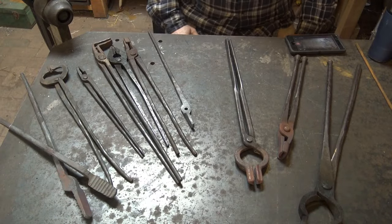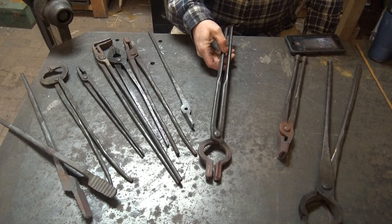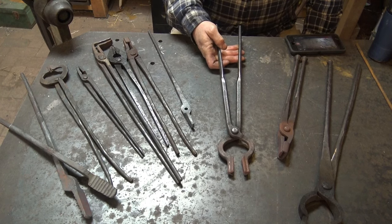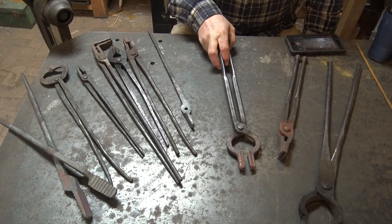Now there are lots of different tongs out there that you can buy. You may not have to make your first set of tongs, but they can be expensive. A pair like this probably runs you close to $50, and by the time you pay shipping it might be a little bit more. And if you only need one pair of tongs to get a certain job done, it might be worth investing in a pair of store-bought tongs.